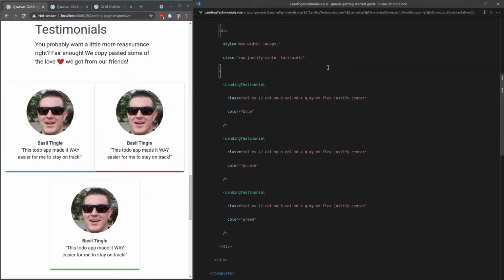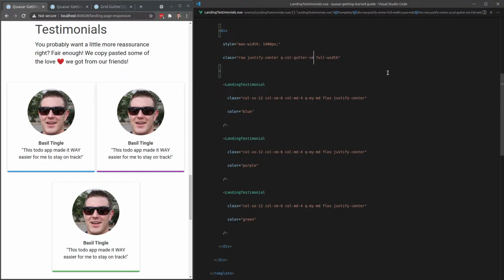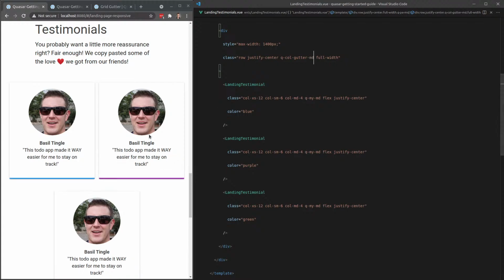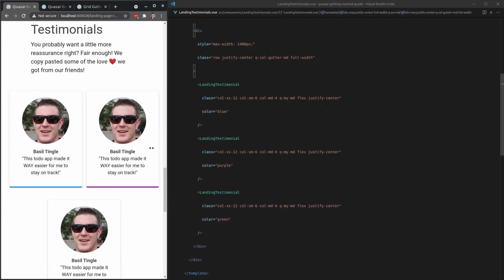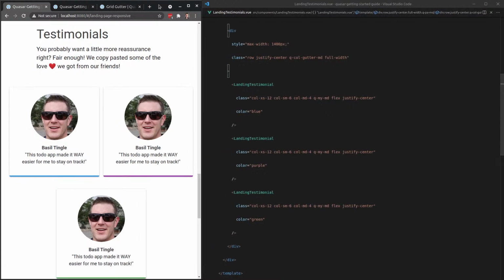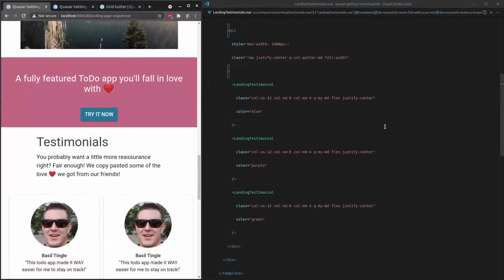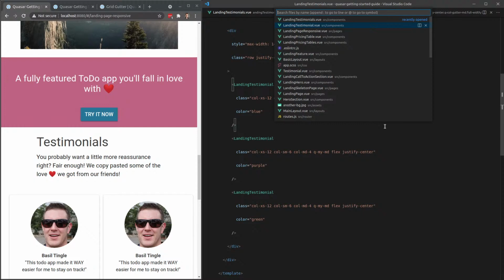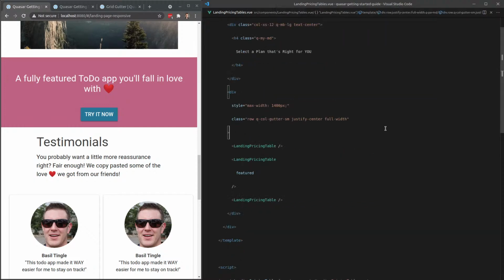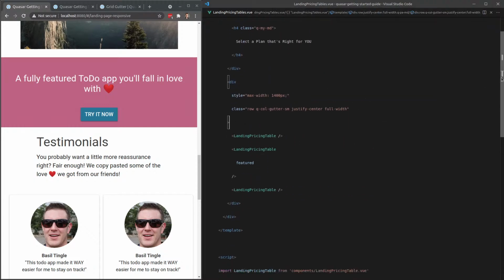So now let's come back here, and I should be able to say, as Daston suggested, Q dash column gutter. So for the columns, let's add a gutter of small. Maybe even medium. Maybe we'll change them both to medium. And there we go. That looks beautiful. Still works full screen. And Daston, you are a legend. Thank you for that. I was able to drastically simplify this. And I get to teach them the concept of using a gutter now, which is awesome.